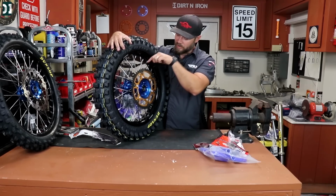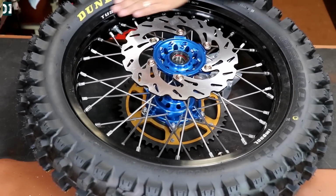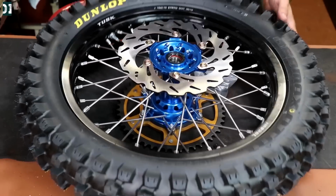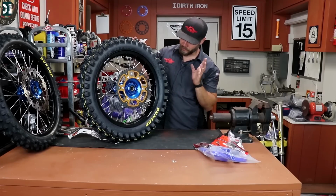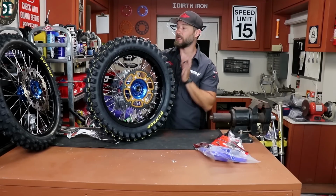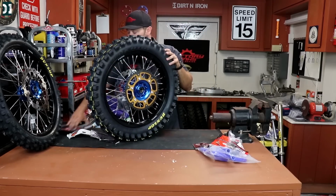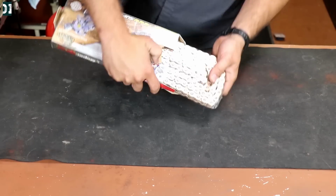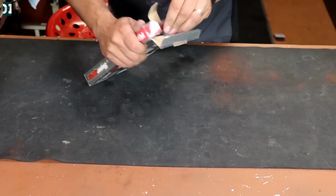We got black and blue anodized hubs, black rims, and it's just super sturdy, these silver spokes. It looks really incredible and it really delivers. It's a good product. And we pair it with this Dunlop 808 front and rear. And we got a Supersprox rear sprocket, also Supersprox O-ring chain, that is a gold chain. And we also got a Supersprox front sprocket already installed on the engine.